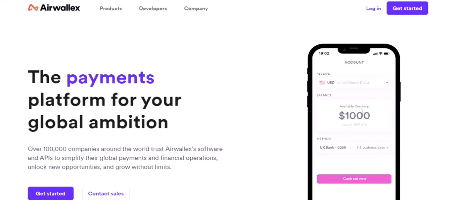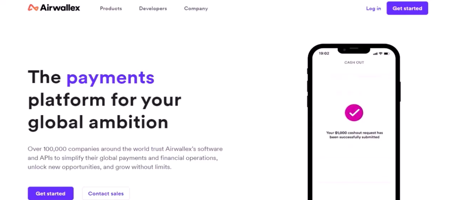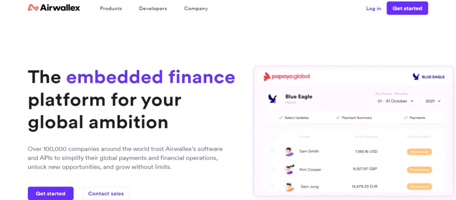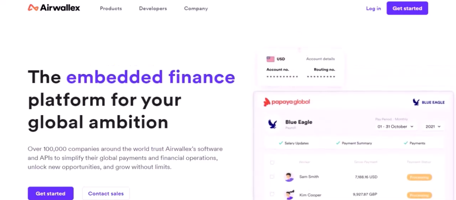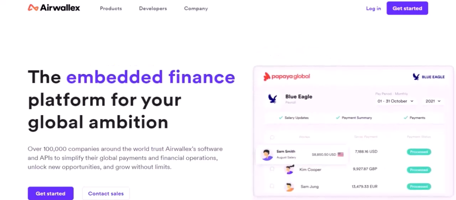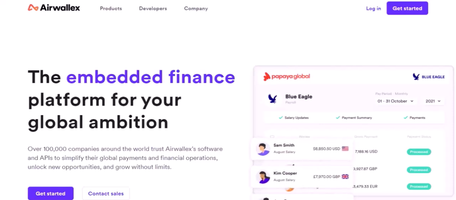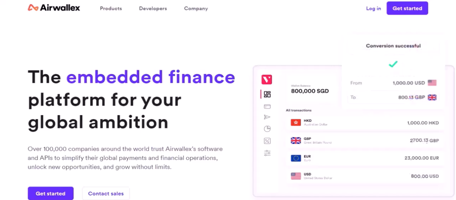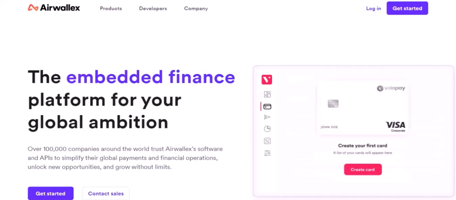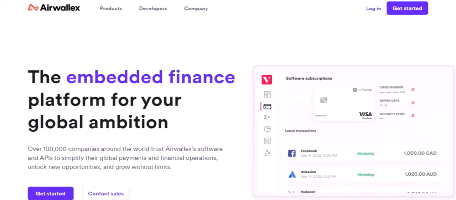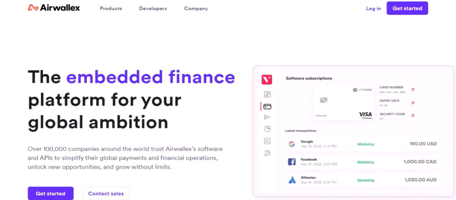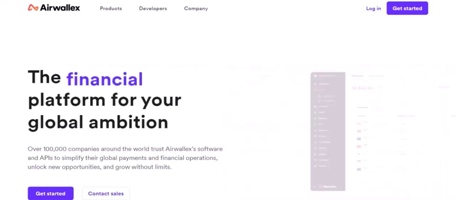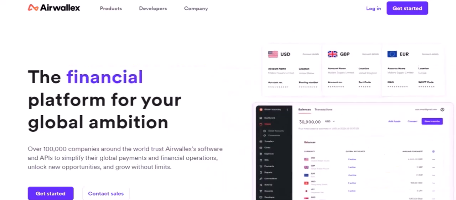Ever wondered who gets to do what within your Airwallex account? If you're managing international payments, optimizing foreign exchange, or just keeping your business finances streamlined with Airwallex, you know how powerful the platform is. But unlocking its full potential often comes down to understanding one key aspect: user roles. It's not just about having an account, it's about delegating, controlling, and ensuring the right people have the right access to keep your operations smooth and secure.